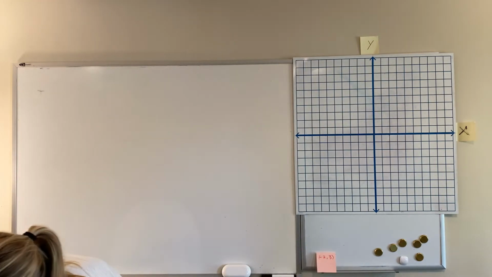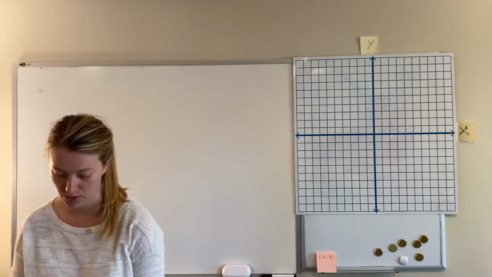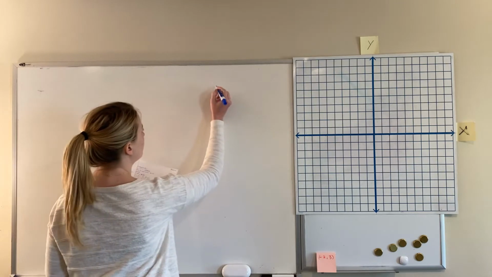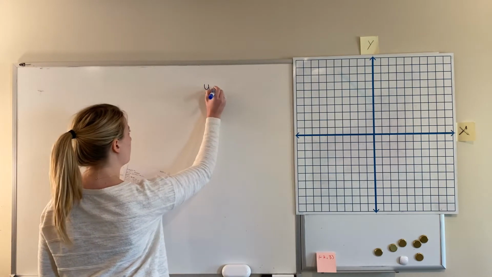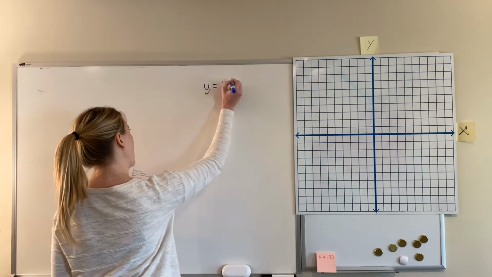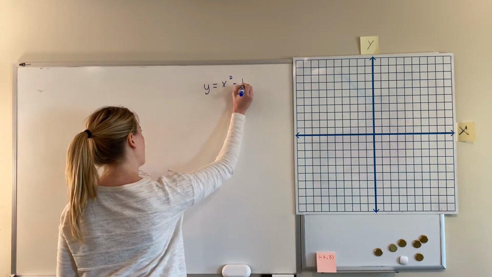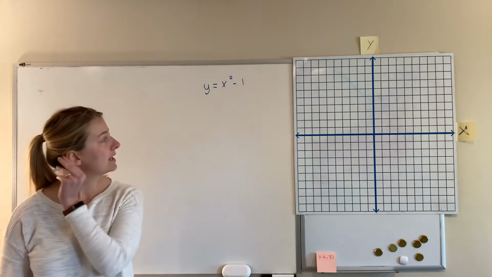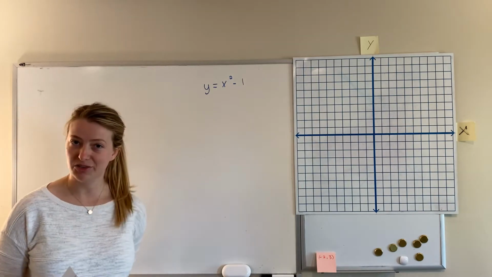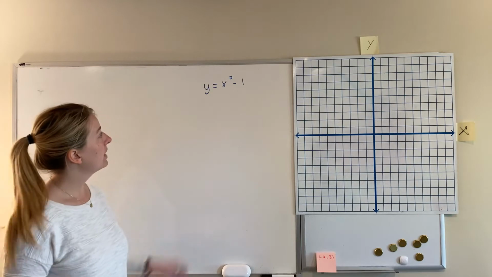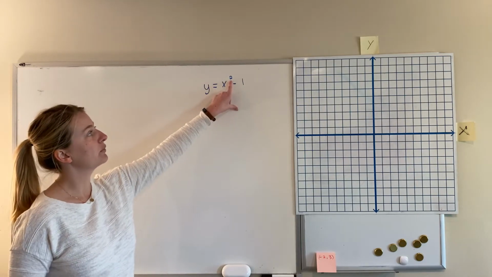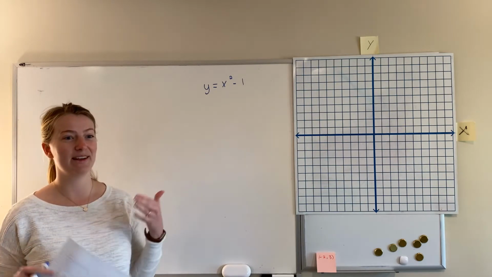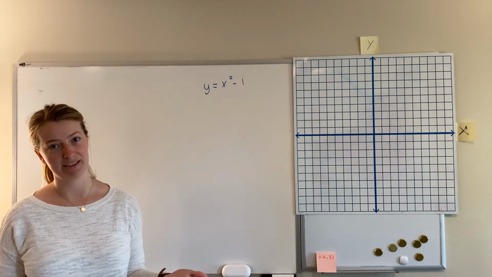So let's start with just writing it out on the board. We have y is equal to x squared minus 1. And we're told it's a parabola. Convenient because they tell us so we don't have to guess. But how would we know that it's a U shape other than them telling us? Well, the answer is the fact that there is this exponent right here. Because there is an exponent there, it will automatically take the U shape.